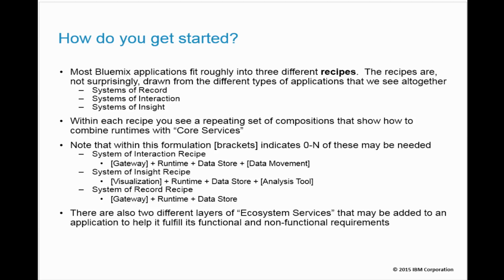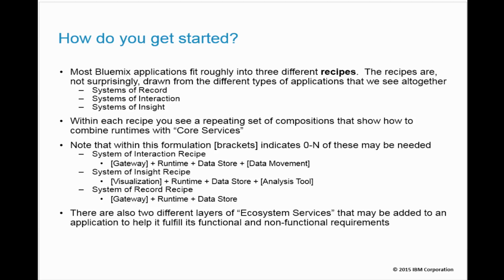Now, I'm going to have to introduce you to a little bit of notation, just like when you're reading a recipe in a cookbook for the first time, you have to understand the symbols for an ounce or 100 grams or a quarter of a cup or something like that. I'm going to have to introduce you to some notation as to how our recipes are expressed. The idea is that things that are going to be common across all instances of a recipe, we're going to show here without brackets.